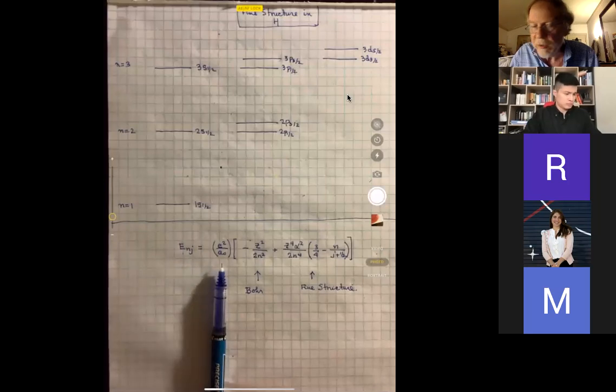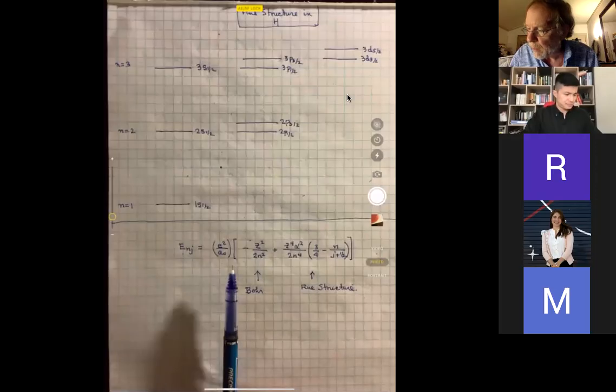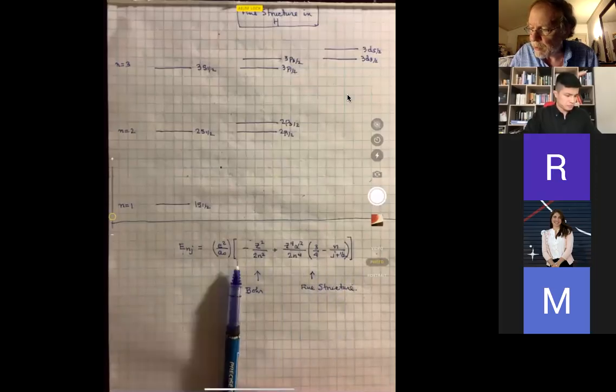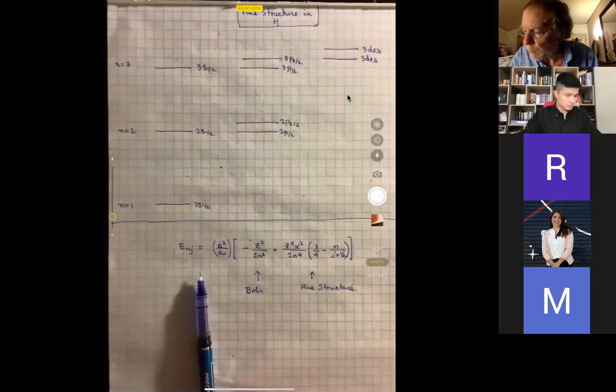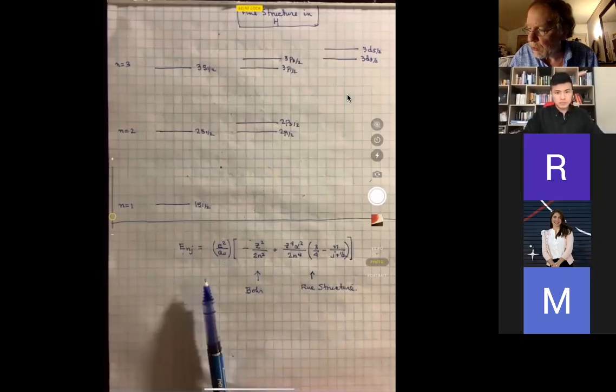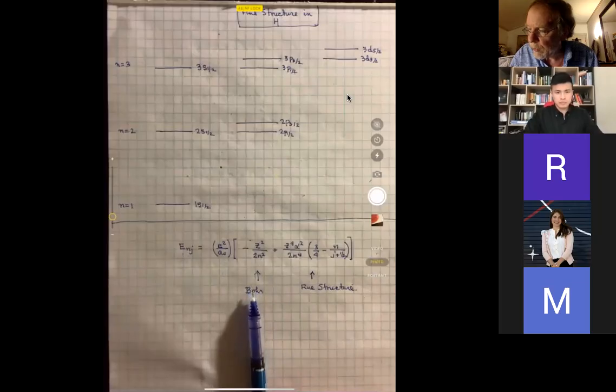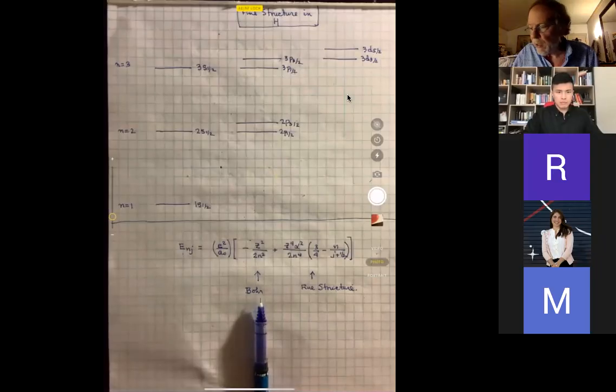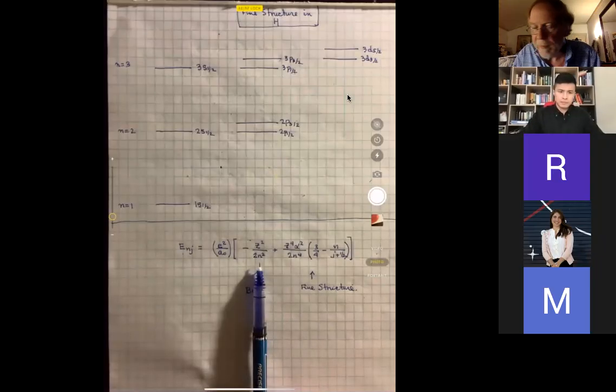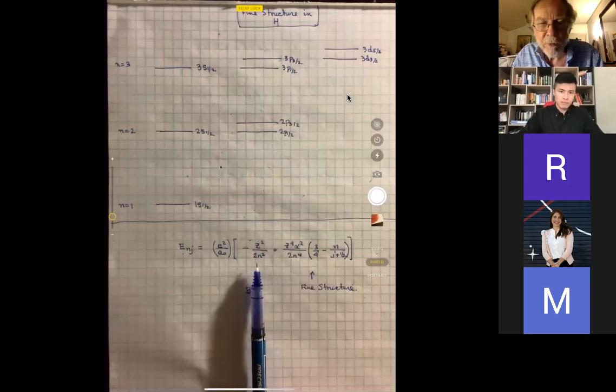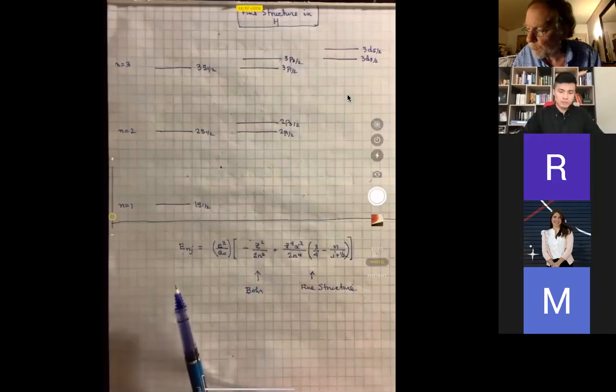The e squared over a naught is just the unit of energy. It's really the atomic unit of energy, so it's 27 electron volts. And this thing in the square bracket is dimensionless, so if you worked in atomic units, you just drop this prefactor. In the square bracket, you've got all this dimensionless stuff. The first term, minus Z squared over 2n squared, is the Bohr or electrostatic contribution to the energy levels. It depends only on the principal quantum number, and notably is independent of L, the angular momentum quantum number, which is a special feature of the Coulomb potential as a central force problem. Because in other central force problems, the energies depend on L as well as n.